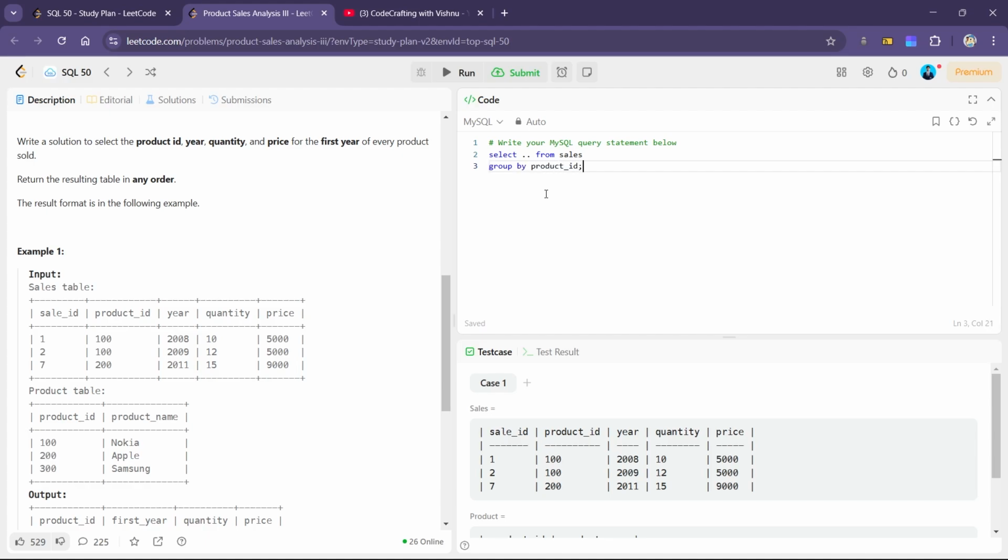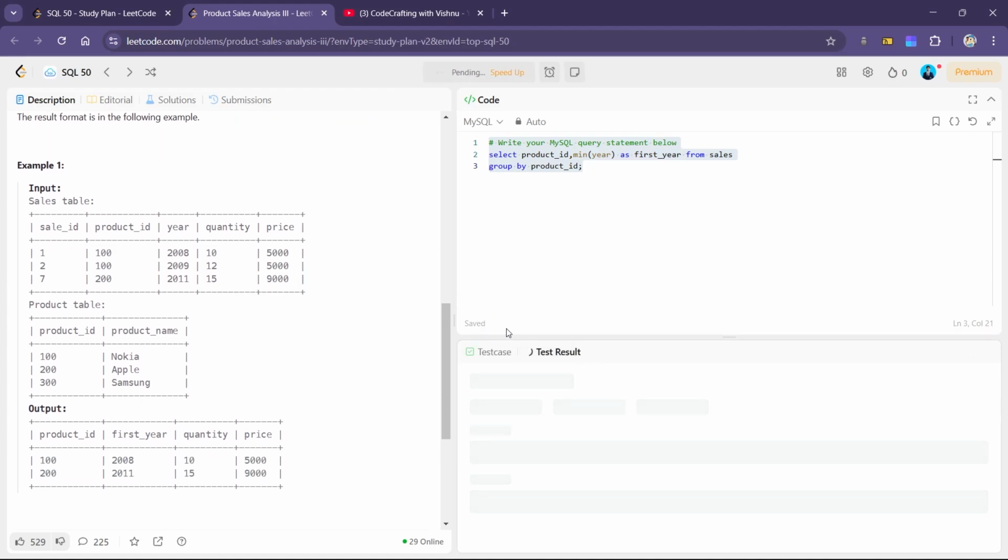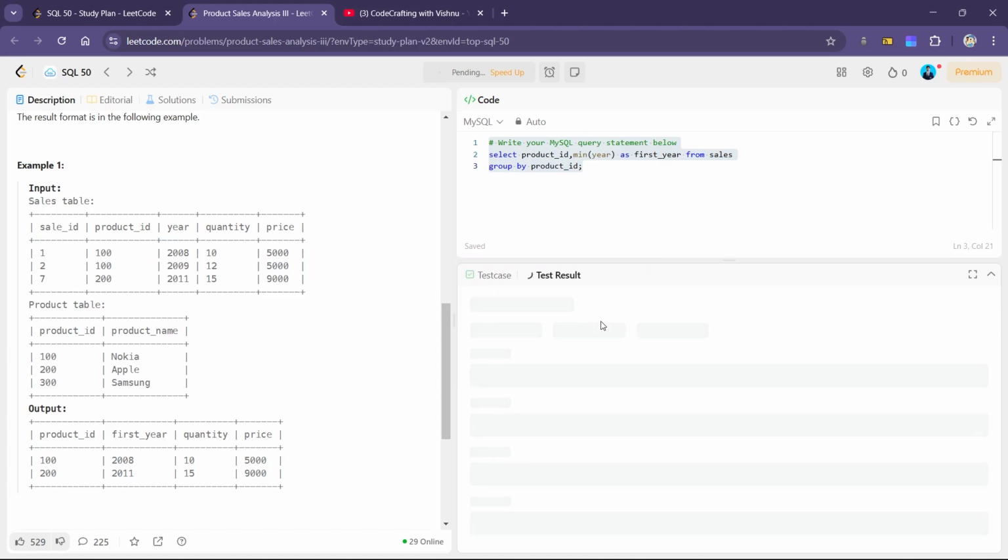And in doing so, we can select product ID from each group, which will be common since we are grouping by product ID, and minimum of year, which will give us the first year. Okay. So let me run the query to show you the result. So we'll be having two entries, first for the 100 and second for the 200.